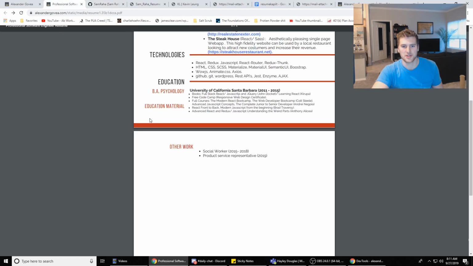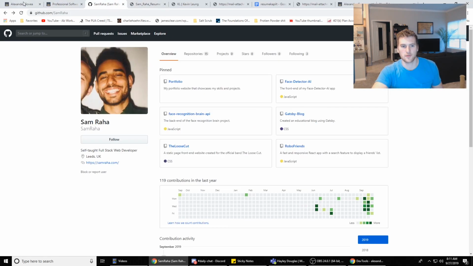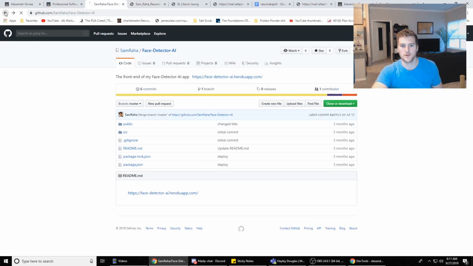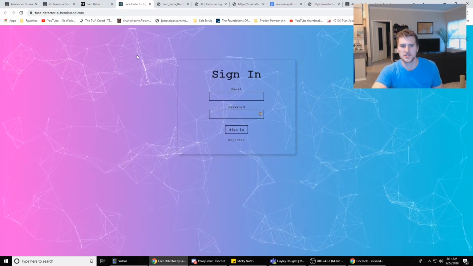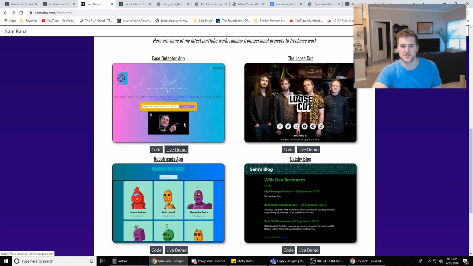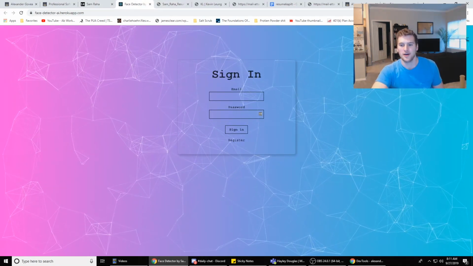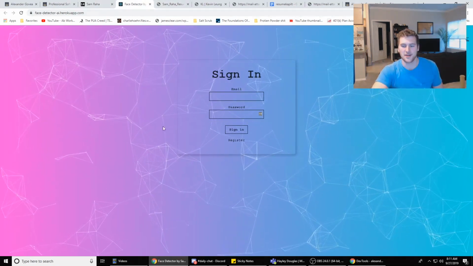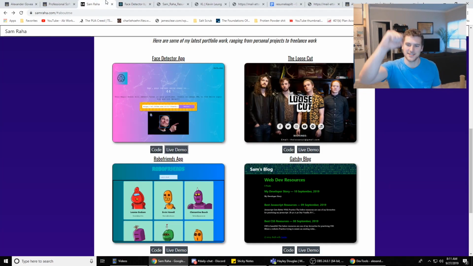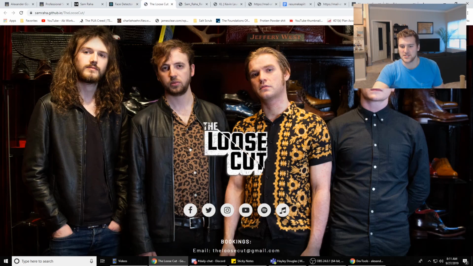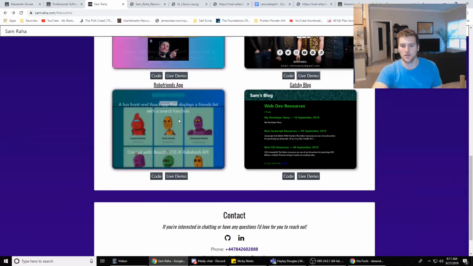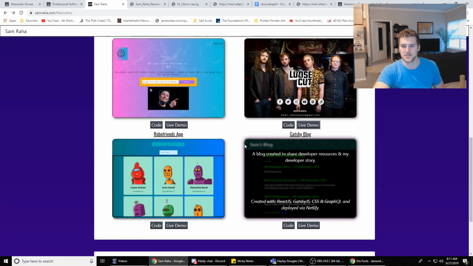I'd probably switch that picture out for the one you have on your portfolio, because the one in your portfolio is way better than that. And then this live demo, okay, yeah, most of the time that doesn't load for me, and it just takes forever. I like the particles.js in the background. I've used that on a website before, so nice. And then this is a really good looking website too. I don't know if this is actual freelance or not though, because on your resume you've got all these other projects on here that aren't freelance.